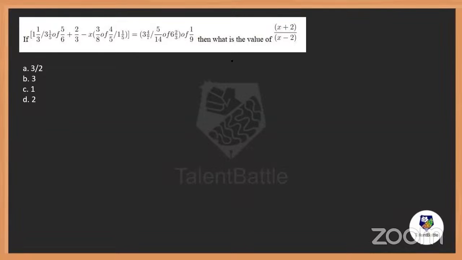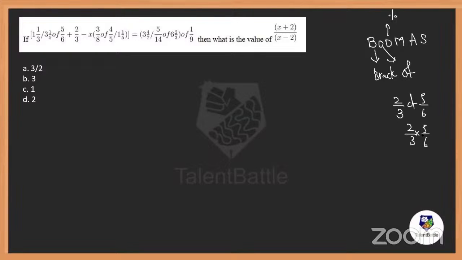To solve the simplification concept, we always follow the rule of BODMAS. BODMAS means you need to solve the brackets first. If brackets are there, you should solve them. Of means it is multiplication. If of is there, multiplication should be solved. Then division. Of is actually multiplication only. For suppose if I show you 2 by 3 of 5 by 6, that means it is multiplication only, 2 by 3 into 5 by 6. But if specifically it is mentioned as of, you should first solve it. Then division, then multiplication, addition and then subtraction.